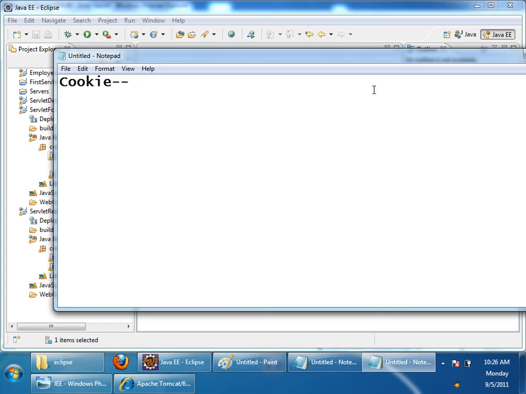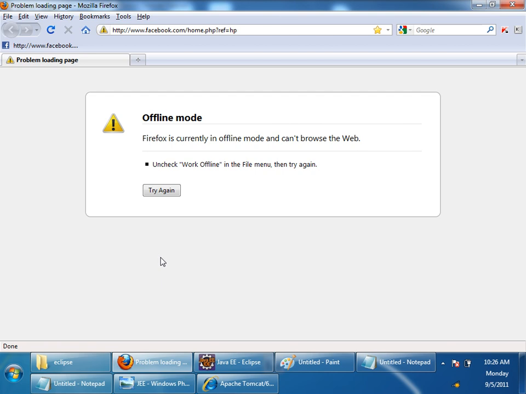What is a cookie? Chocolate? Okay, so let me tell you, cookies are HTTP request headers and response headers. Cookies are both part of the request header as well as the response header, right? Okay, let me tell you what is the use of a cookie. Have you observed, if you go to gmail.com and type your username and password, there's an option, save my password on this desktop. There's a checkbox in that, right?